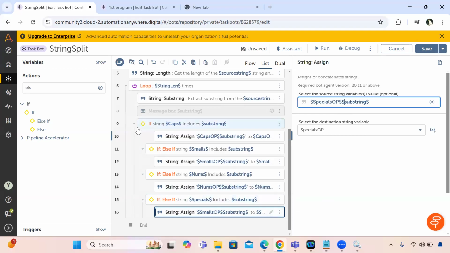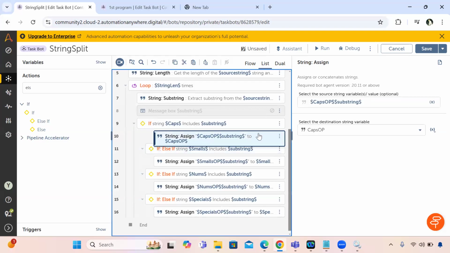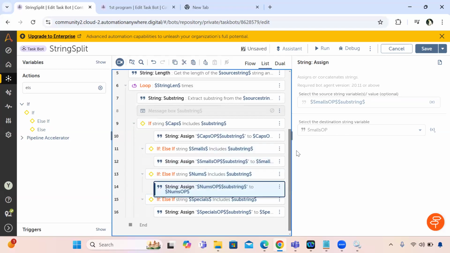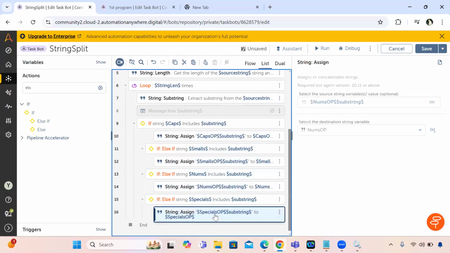So now I'm separating the strings. All the capital letter strings will be assigned here, caps OP, small letters will be assigned to the smalls output. Numbers will be assigned to the numbers output. Special characters will be assigned to the specials output.